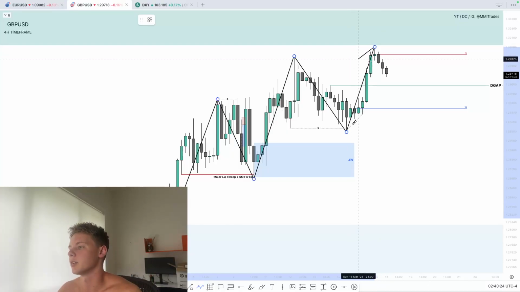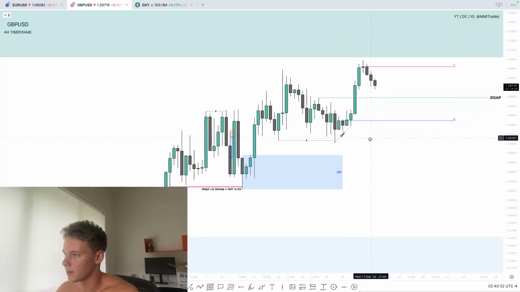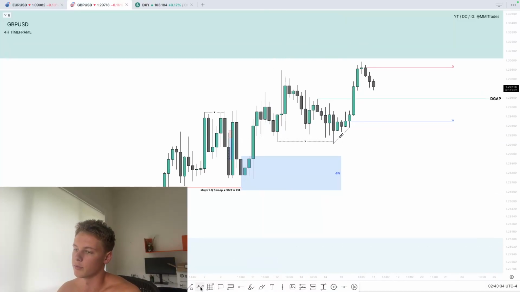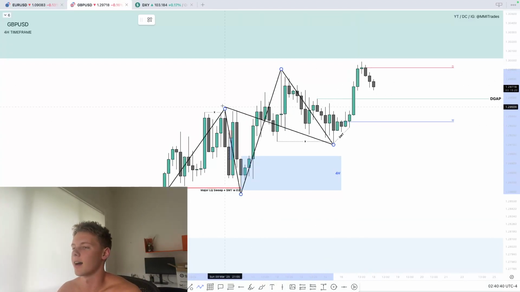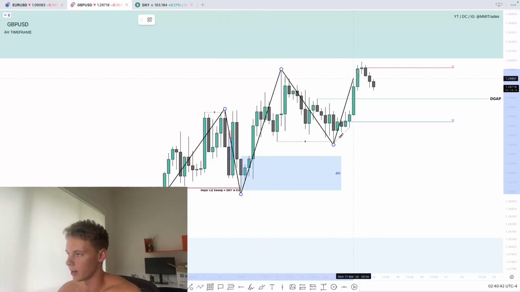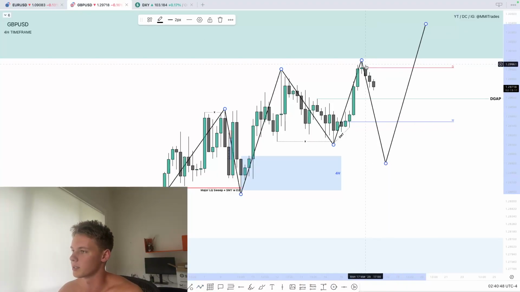Now we are potentially waiting for a higher low into maybe this daily gap for another higher high, or because we do have equal lows down here, potentially what price will do is it will reverse further down. So higher high, higher low, higher high, and then potentially we sweep this, and then we still get the move up, right? Because we still have not mitigated this monthly zone.